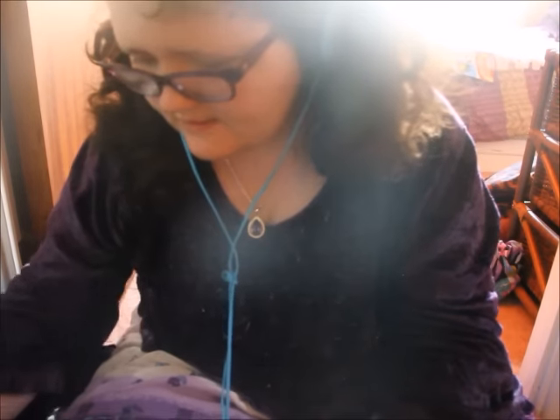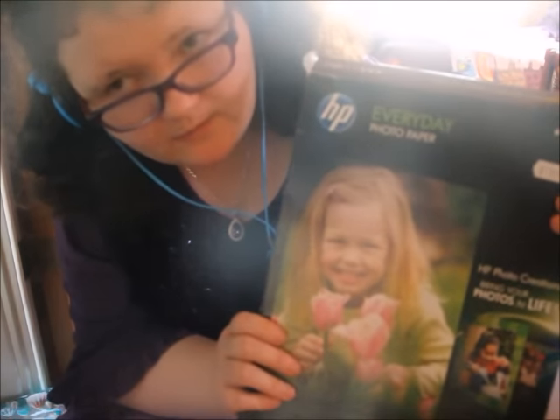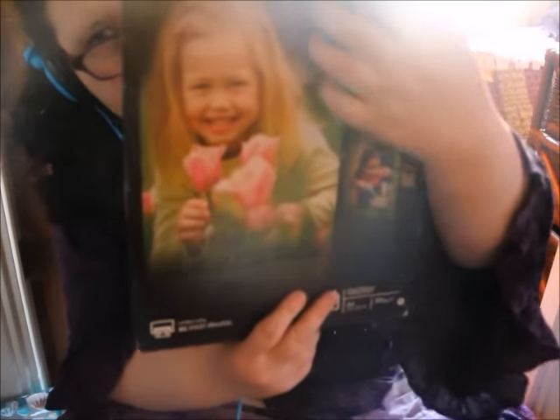Next, this I can pre-order for you. This one basically doesn't have many in it. This is going to be a real bargain — maybe a pound. So ignore the £15.99 sign, but as I bulk buy things this is only going to be a pound as well. It's HP everyday photo paper — there's a hundred glossy sheets of A4 paper, 200gsm. There's only like one in there so it's not very many, but can I interest you in that at all? I'll pre-order it for you.